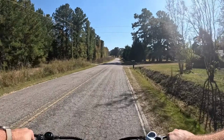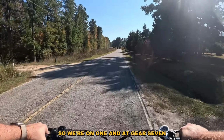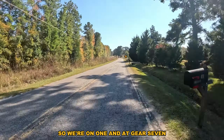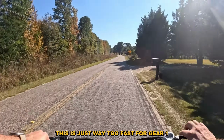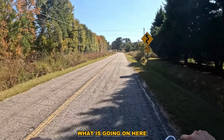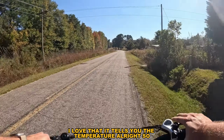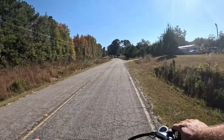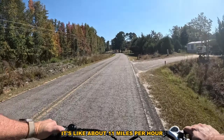All right. So we're on 1, and that's gear 7. This is just way too fast for gear 1. What is going on here? I love that it tells you the temperature. All right, so looks like about 11 miles per hour.